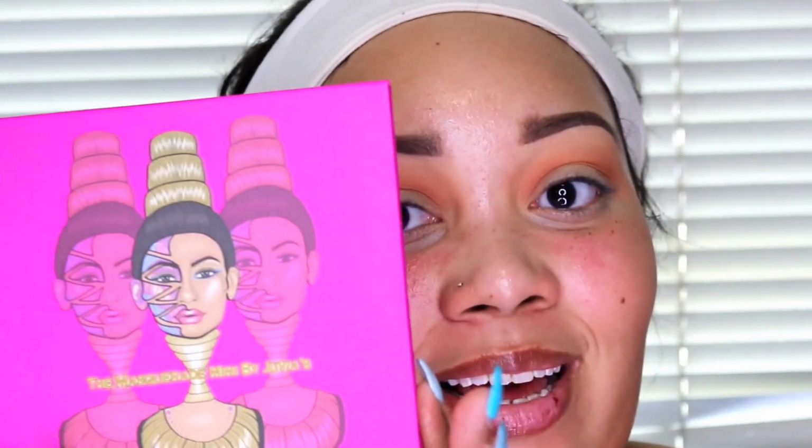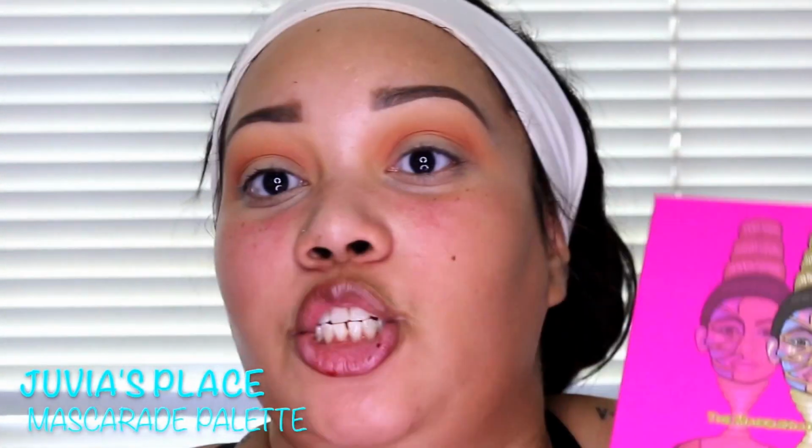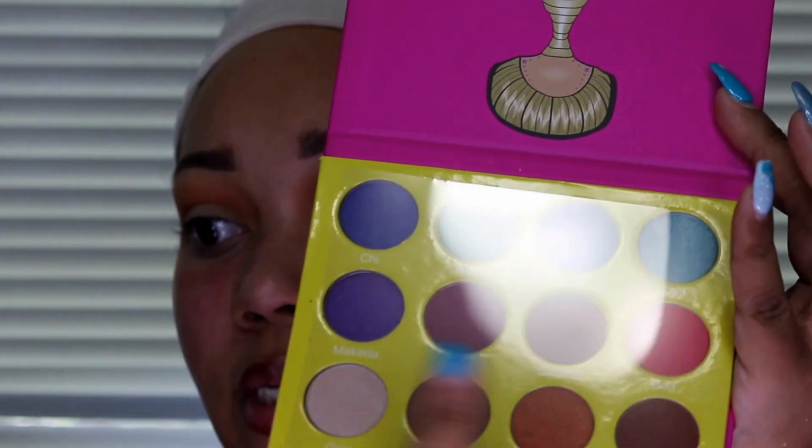Now for the fun part. I'm thinking to add a little bit of color in here and try out a new product for me. I'm going to take this palette. Everybody has had it, and I know I'm late to the party, but I'm so excited to try this. It's the Masquerade palette by Juvia's Place. They're really inexpensive. There are discount codes out there. I am going to try out some of these blues in here. Super excited. It might help if I take off the film.